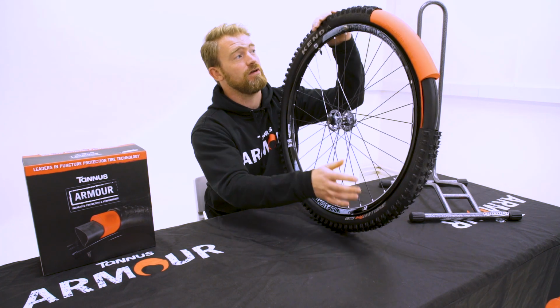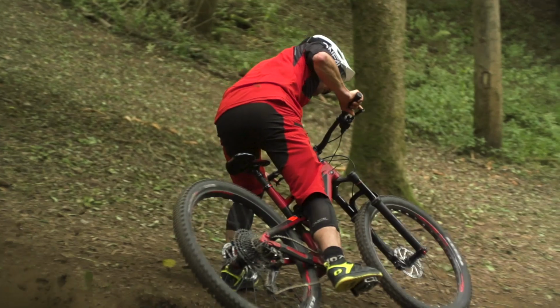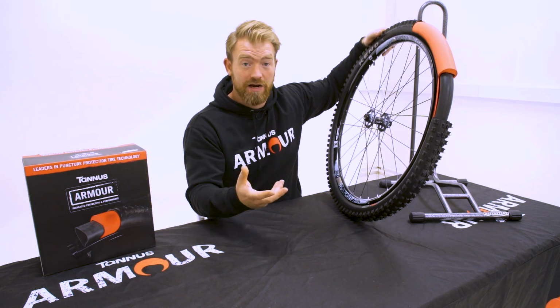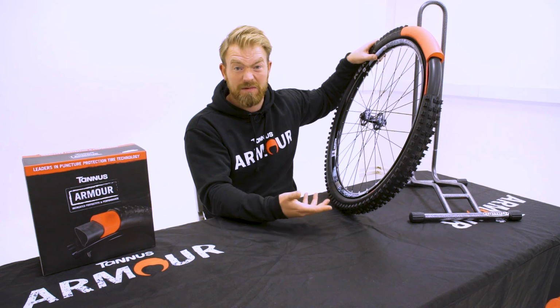Burping, just for those not sure about that, is where you hit a corner rather fast, and at low pressures the tyre squirms over, revealing the tyre bead lifting up off the rim, which then allows sealant to pop out and spray everywhere, all over yourself. You probably won't notice until you get to the bottom of the track, but you've lost maybe 3 or 4 psi.